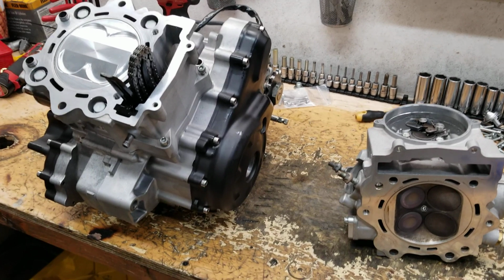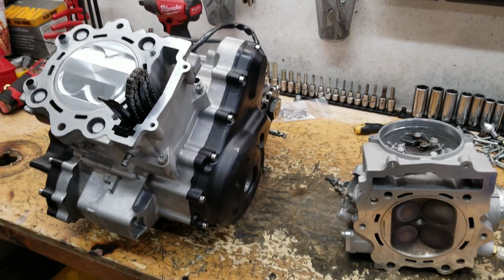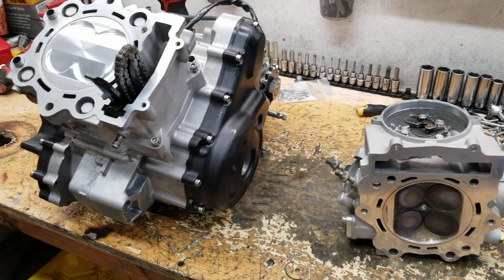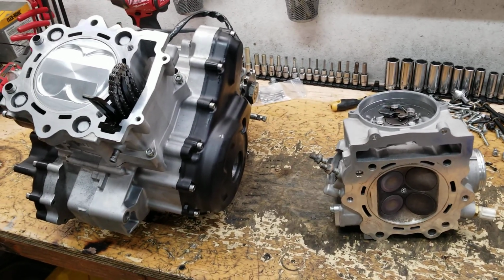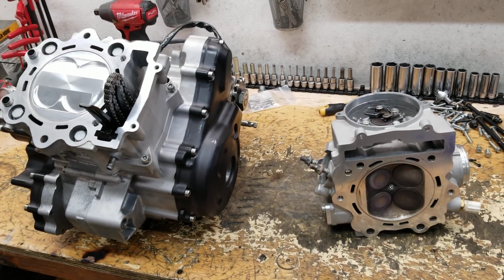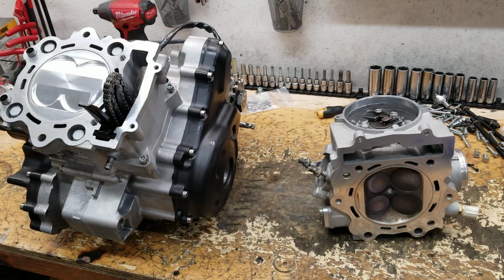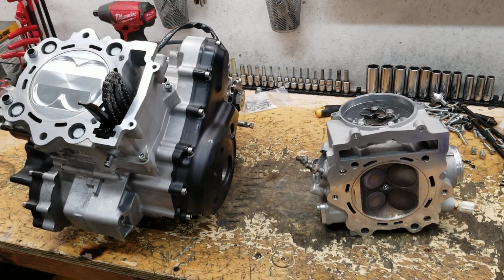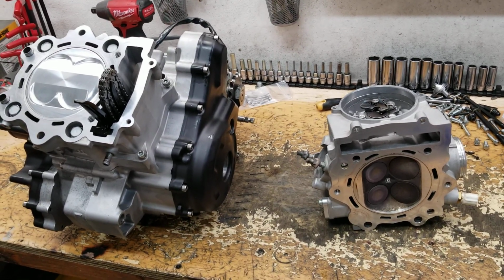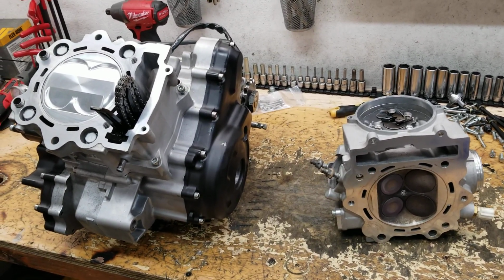So that is what we got for the guys wanting to push power very easily. That is how it's done, and obviously a lot of tricks go into making these things stay together and run well in tuning. Everything has to be there for them to live. But that is it for today. I will make another video when this motor is in the bike. I'll show you what that bike does on the dyno, and we will do some horsepower pulls and show you the result of that. So I'm suspecting we'll be right about 90, maybe more, but we'll be right there.